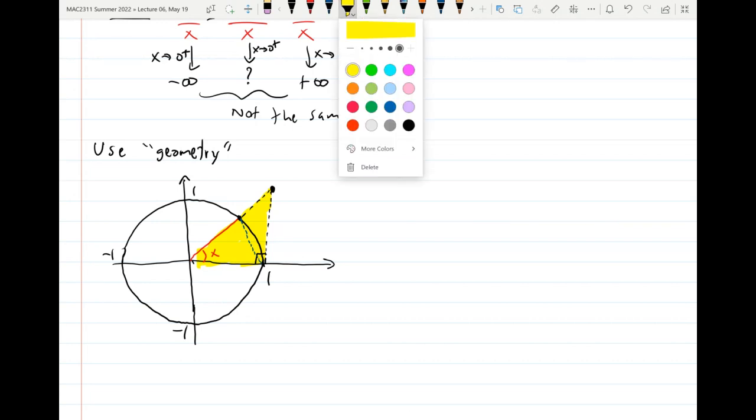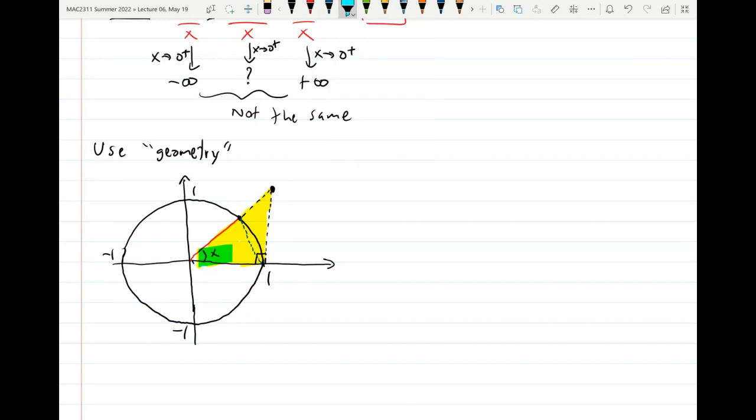So there is also a small triangle, which is this one. So blue and yellow makes green. Okay, so there are three geometric figures that I want you to pay attention to. There is a big triangle, the small triangle that I just shaded, and then there is a circular sector.